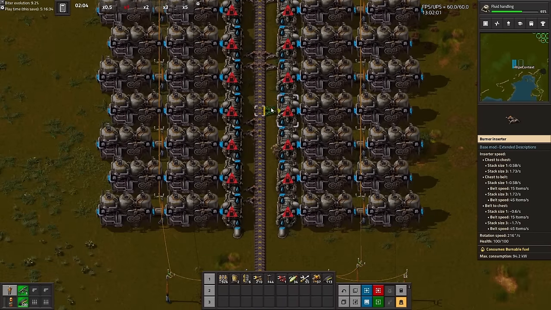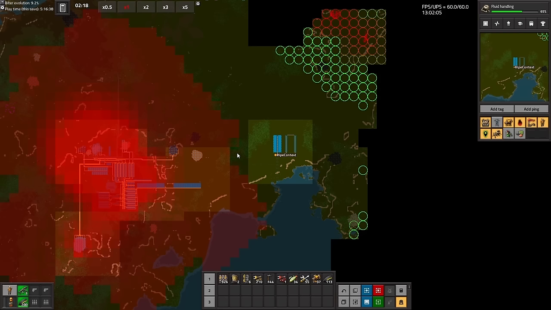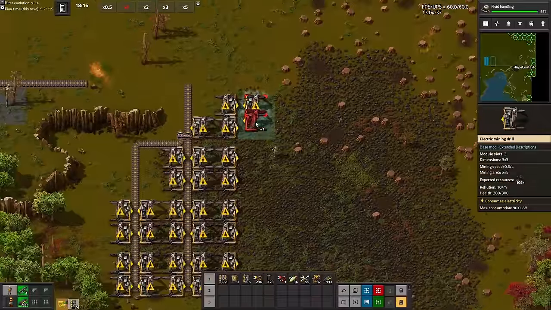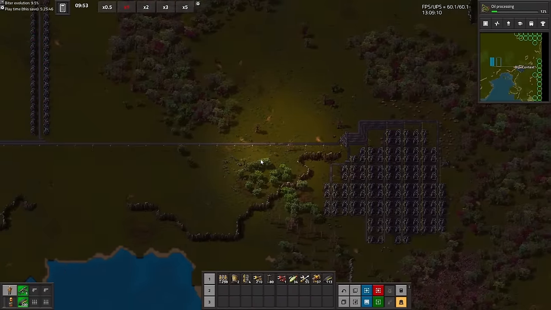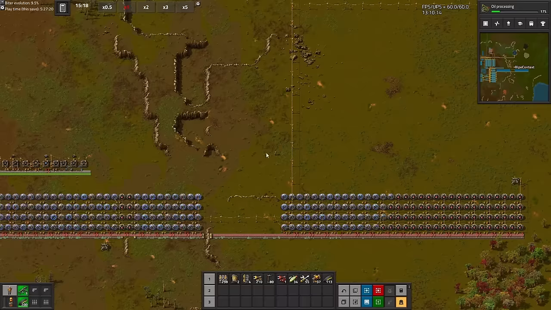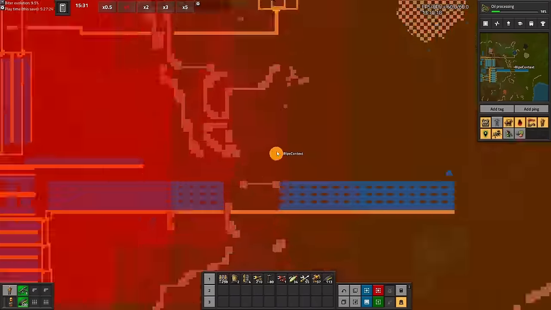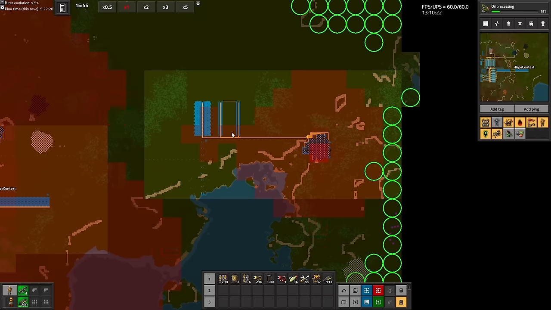With the first stack all set up and ready to be brought online, it's time for the most essential part, the coal. I choose to start with this patch over on the right, since it's large and not as close to the biters as the one up top. Soon, the coal reaches the plant and we are in business. I will build the other two when either we need it or I'm bored of whatever else I'm doing and need something simple to do.